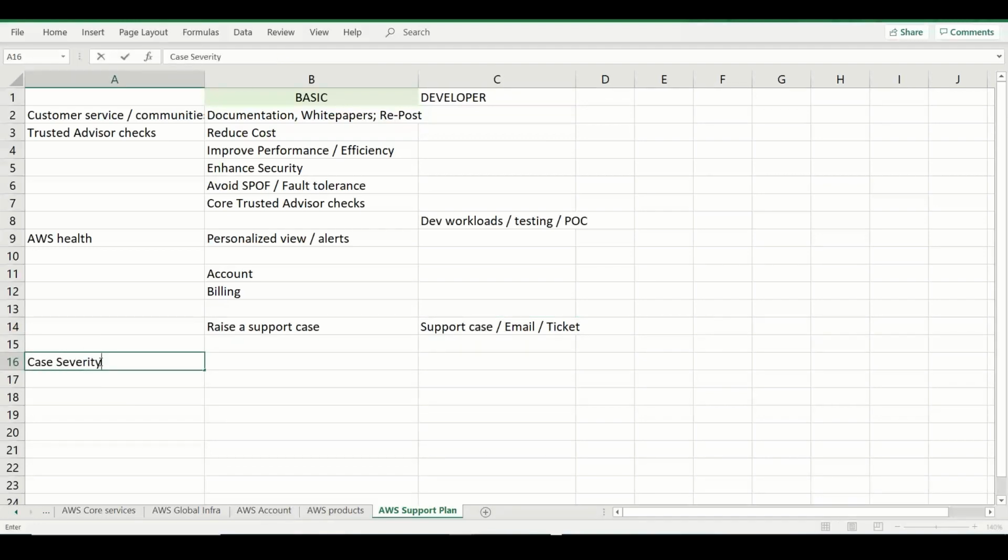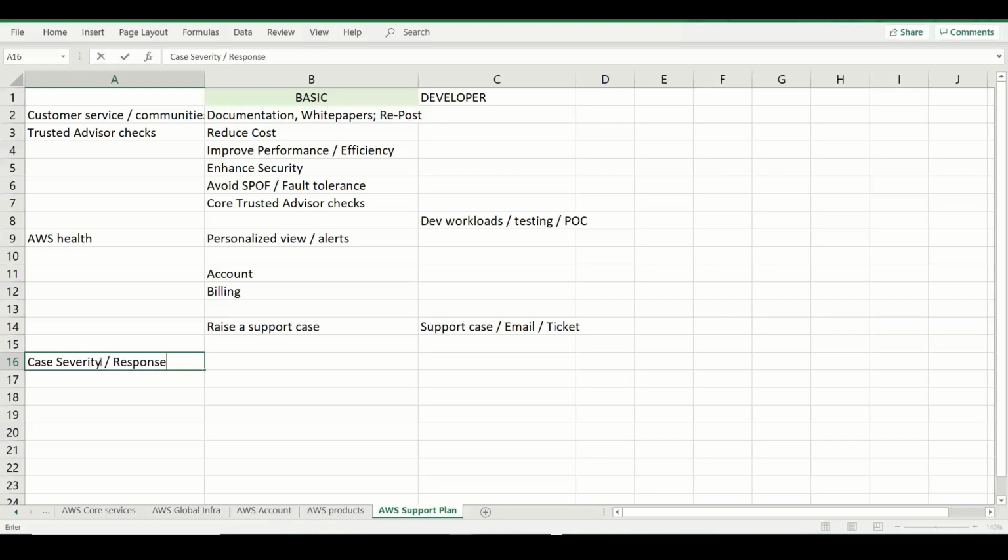So when I say case severity, in your organization, if you are working for ITSM support, for your incident management, you might have different severity, right? You might have P1, P2, P3, or severity A, severity B, and different grouping. So based on the impact of the downtime, you'll create a ticket with higher priority.